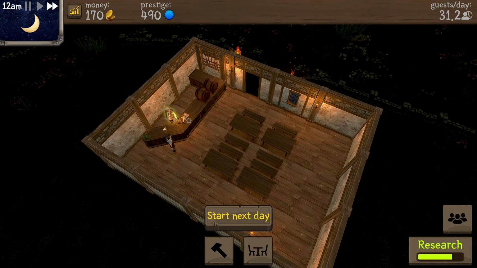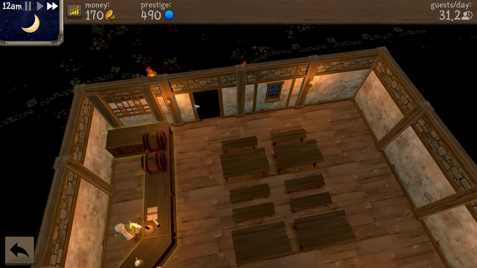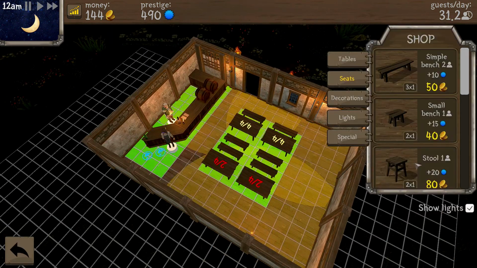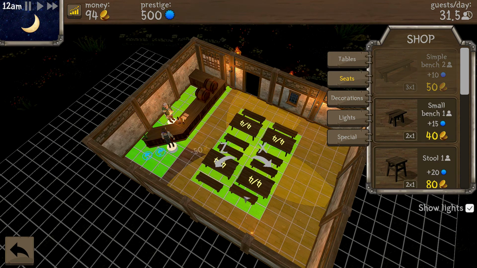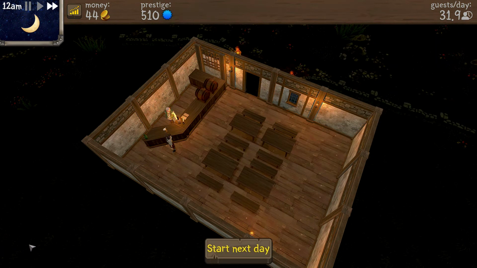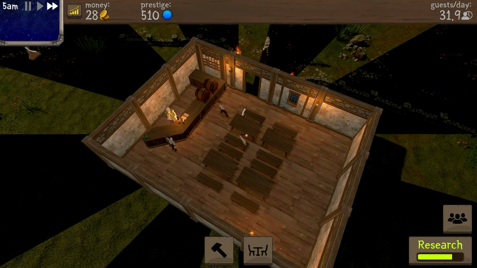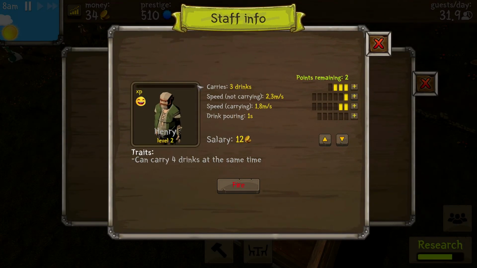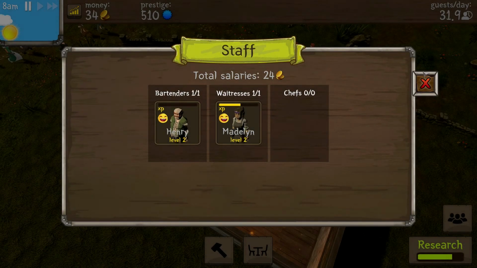All right, so now what we want to do before we start the next day, go in here and refill everything. And we'll also add in the last 2 benches for the day. And there we go. And start the next day. Oh, and we have another level. So for this one, we're going to increase the drink carry to their max of 4, and then we're going to start working on their pour speed, which is just going to increase how quickly we can get the drinks to the waitress.